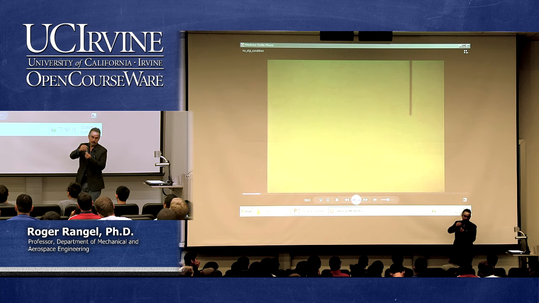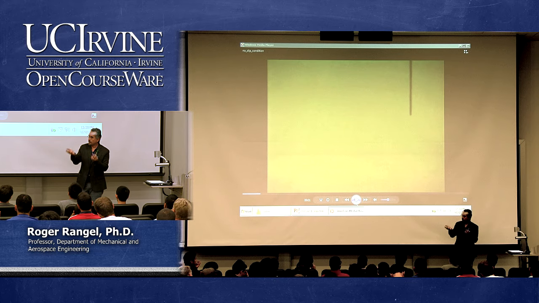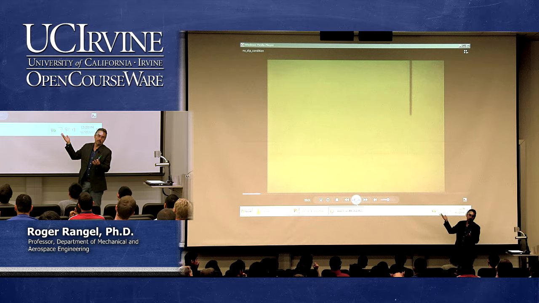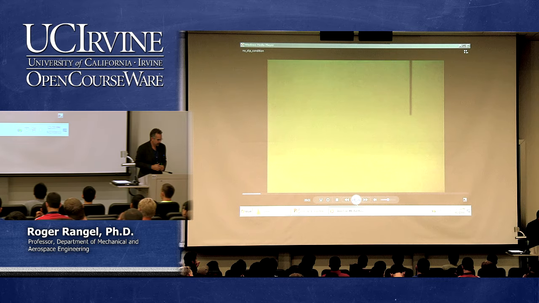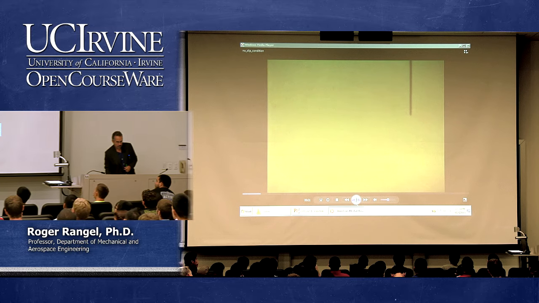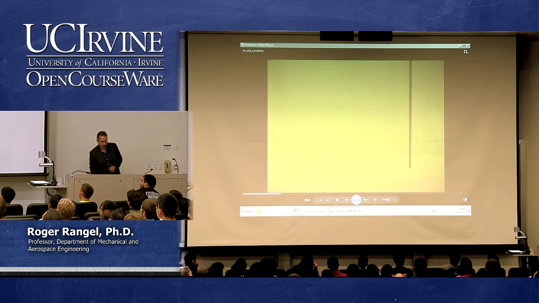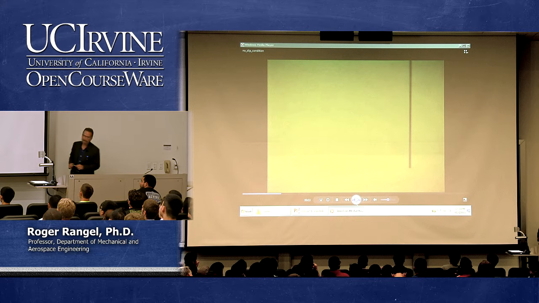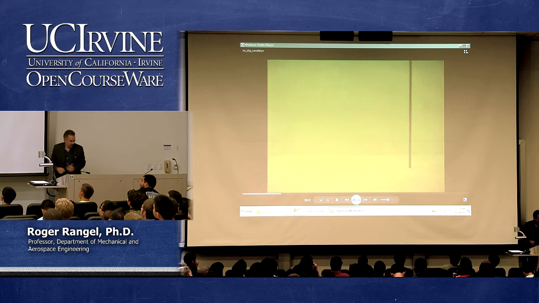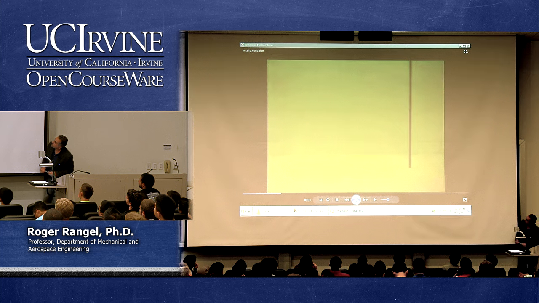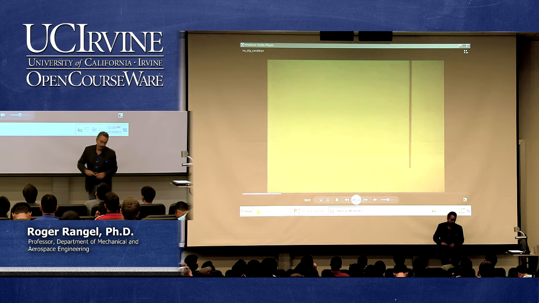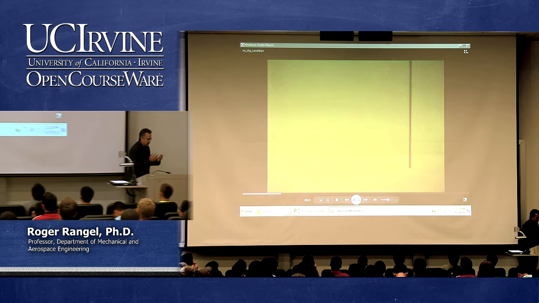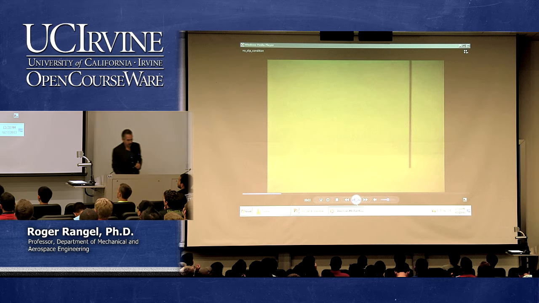So by injecting a dye, you're essentially using it as a marker, because otherwise you wouldn't be able to know what the fluid is doing. The motion of the dye will give you a very good idea of what the fluid is doing. So here it has been moved all the way to the bottom. I don't know if you can see, there is a faint horizontal line. Yeah, you can see it there. It's kind of hard to see, but that's what gives you the three-dimensional perspective of what we're looking at.